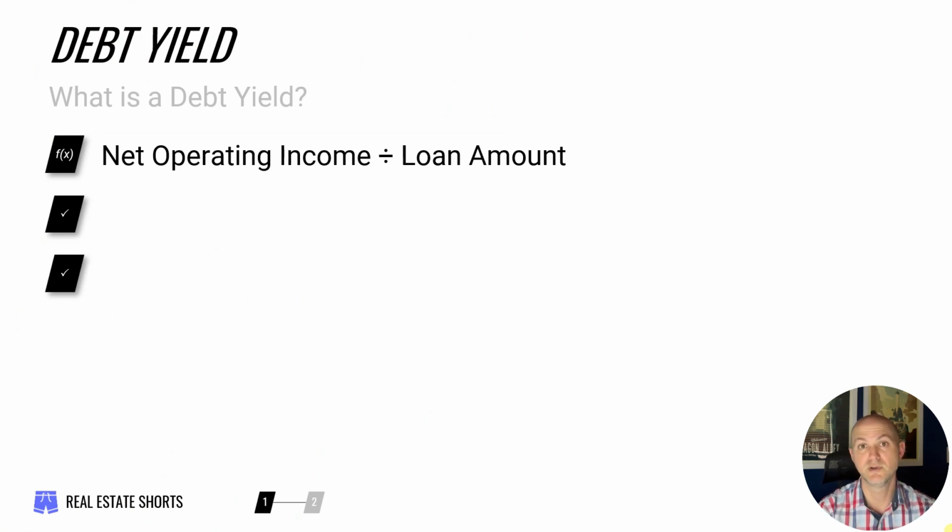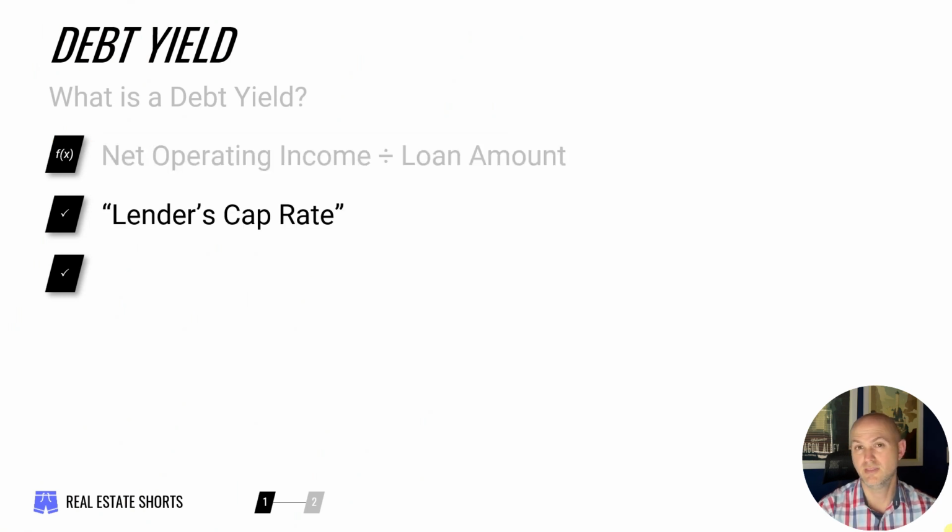Now you may look at this and feel like this is an oddly familiar equation. Maybe this is reminiscent of a cap rate on the buy side, right? And that is one of the reasons why a lot of folks will describe the debt yield as the lender's cap rate. So instead of taking NOI divided by price, they're taking NOI divided by loan amount. And this is an important measure for them, right? Because this helps them determine affordability. Can you really afford the loan? Are you generating enough income to help support that loan?